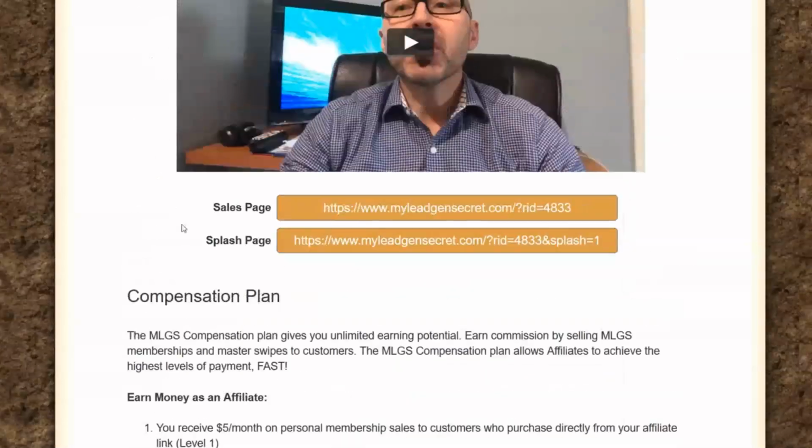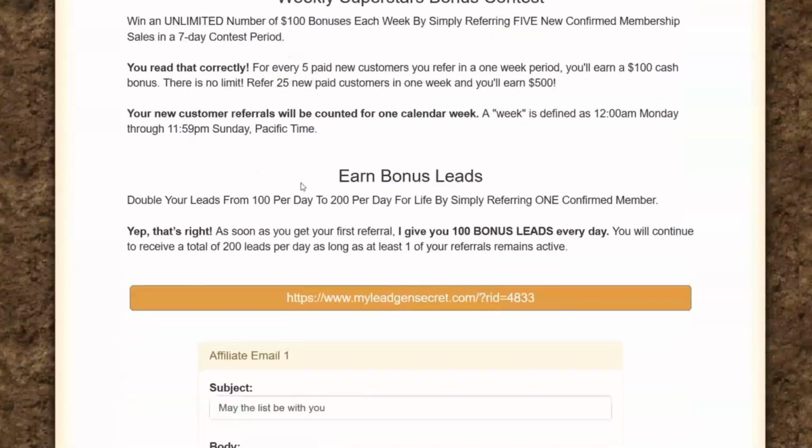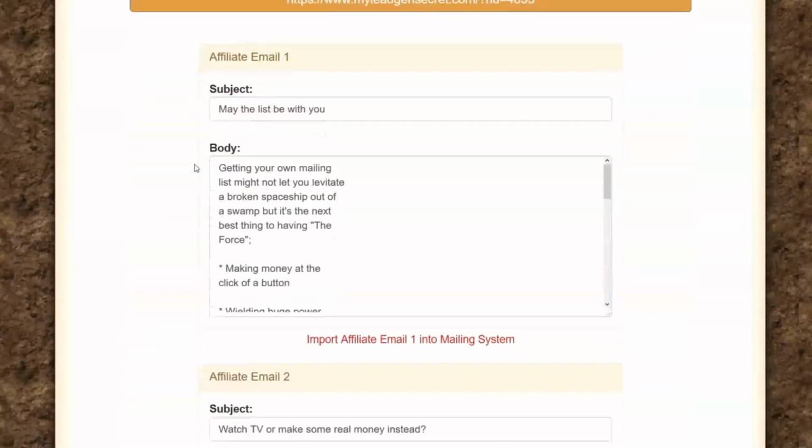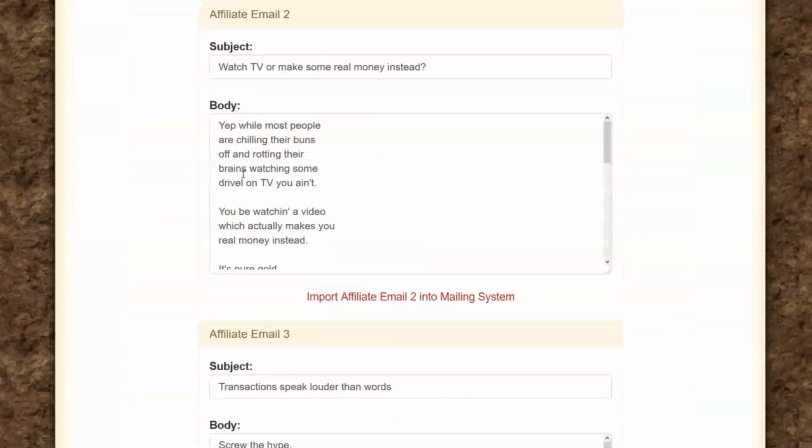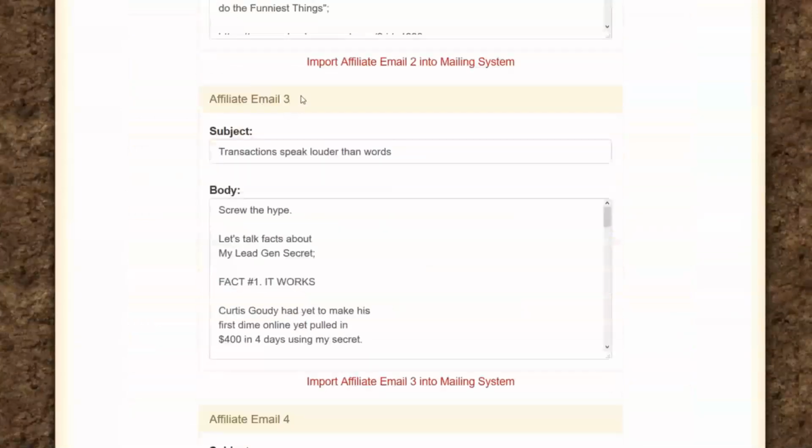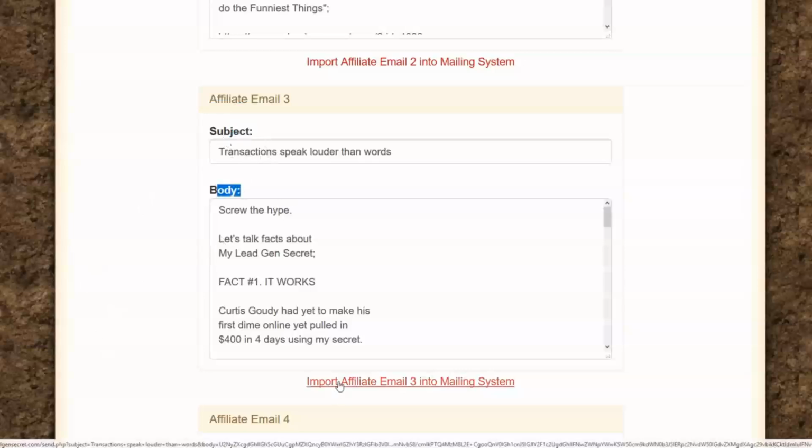What I'm going to do as a basic demonstration of sending an email is choose one of these as an example. So let's go down to, let's say, affiliate email number 3. Underneath the subject and the body, you will see red text that says import affiliate email into mailing system.